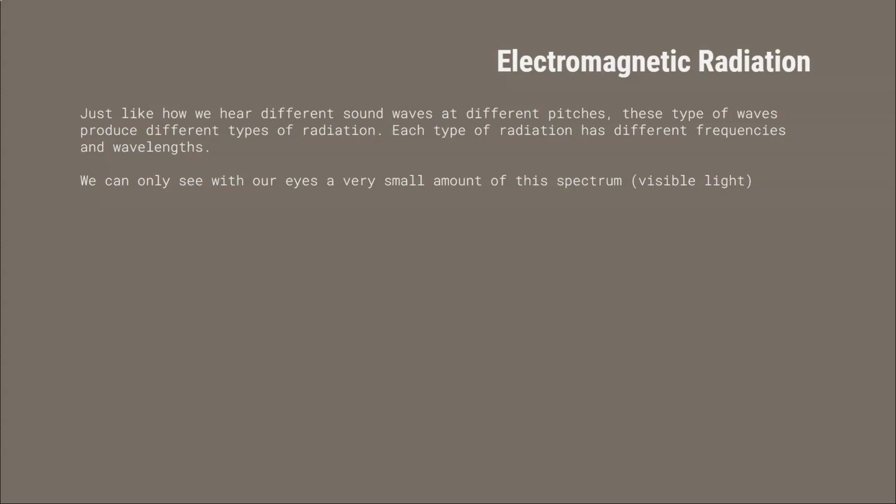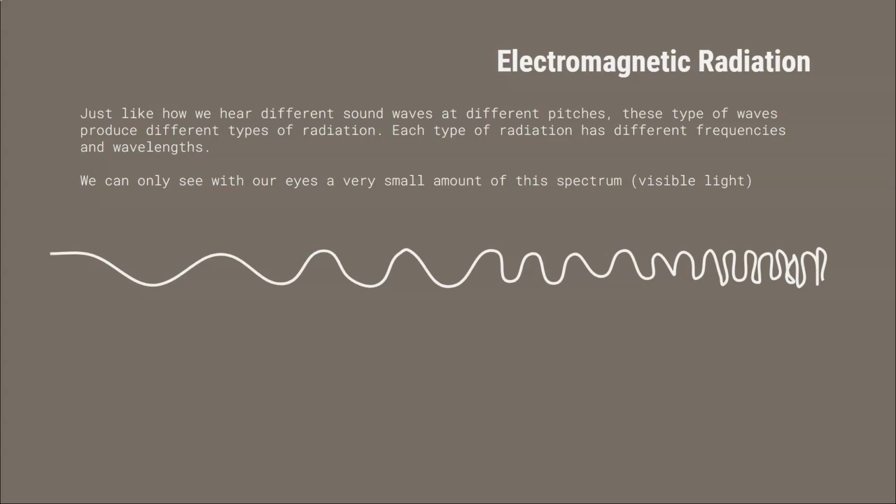When we talk about the electromagnetic spectrum, there's a lot that is involved, and we can actually only see a very, very small portion of it, called the visible light. In your notes, we are going to copy down this diagram, starting from left to right, showing really long wavelengths to really short wavelengths. We're going to start by labeling this side radio waves. The electromagnetic spectrum moves from long wavelengths to short wavelengths from left to right.